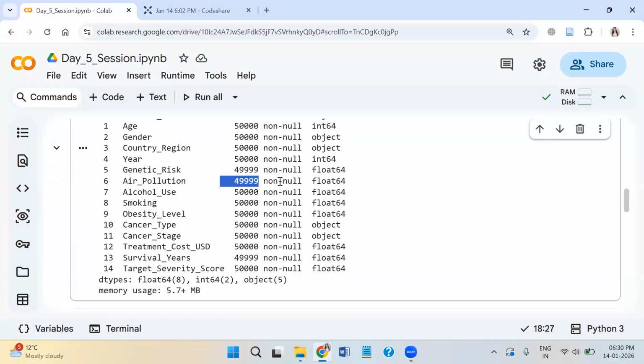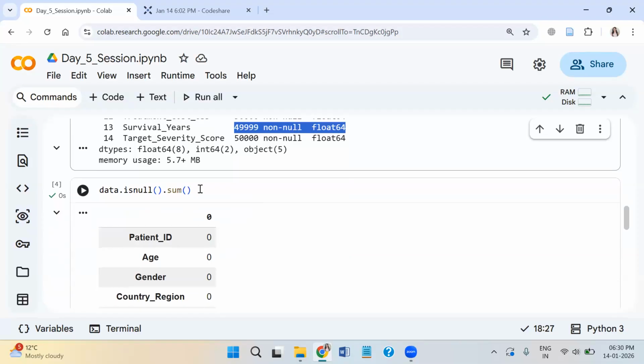We were discussing also that there are multiple methods available in Python that you can use for dealing with missing values. Currently, considering the time limit, I'll just deploy one technique just to give you an idea of how you can quickly deal with it. Even if you have a large number of missing values, you can handle them easily by just updating your relevant function into the sequence. Currently they are all float type variables. Wherever we have missing values, they are all purely numerical variables. To deal with missing values in these variables, you can use a mean or median based technique. Those are the most common techniques.